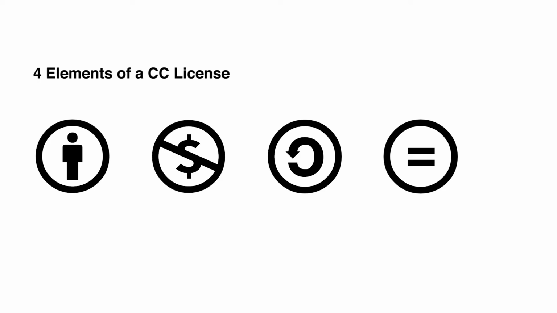All of the Creative Commons licenses are made up of 4 license elements. Attribution, which requires that the work be attributed to the original author, is a part of every Creative Commons license. Non-commercial, which means the work is only available to be used for non-commercial purposes. Share alike, which means the adaptations based on this work must be licensed under the same license. No derivatives, which means users cannot share adaptations of the work.